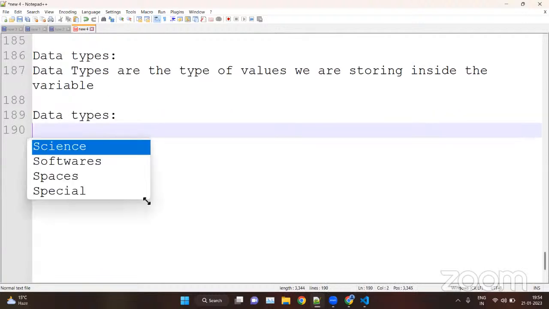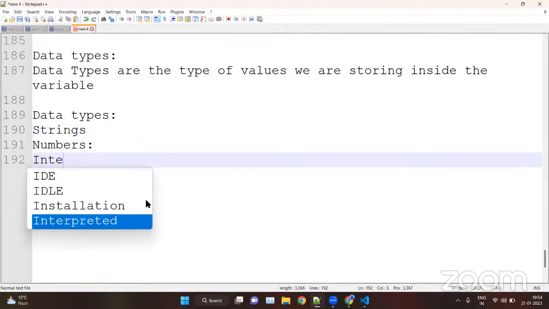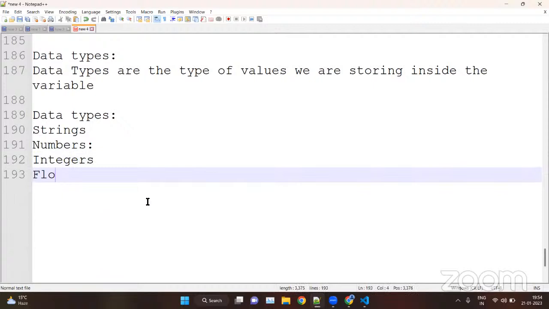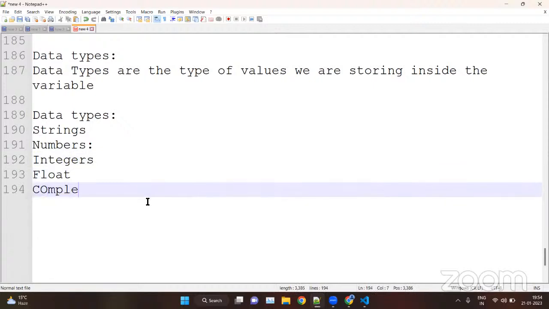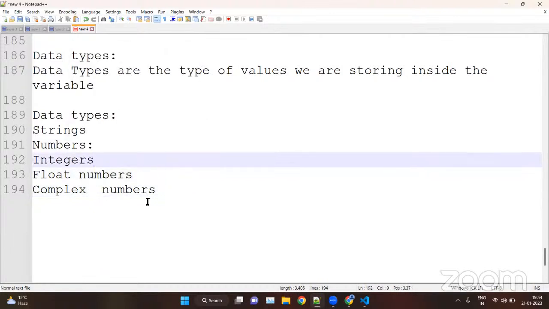So we have strings, we have numbers. Inside numbers, we have integers, float, complex. Just float numbers and integer numbers.